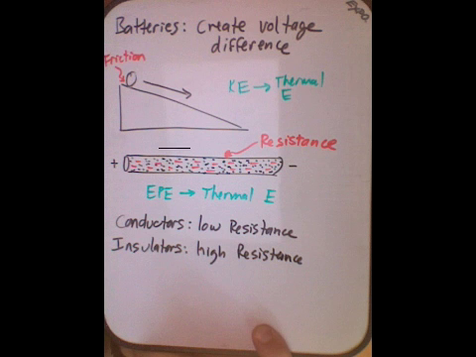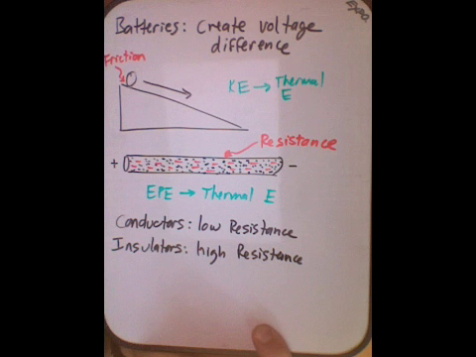What matters is that you look at this picture and you imagine the electrons, these negative red guys, moving to the left, and they're going to bang into all the atoms, these black dots, and they're going to bang into each other. It's crowded in there, and when they try to get through this wire, they're going to smash into things. And every time they smash into something, they heat up a little bit, and they lose a little bit of their electrical potential energy to thermal energy.